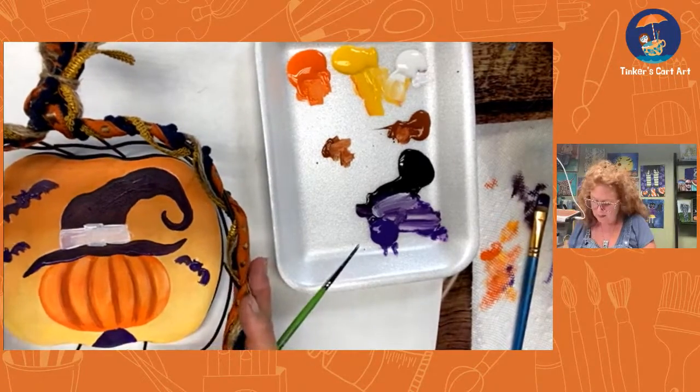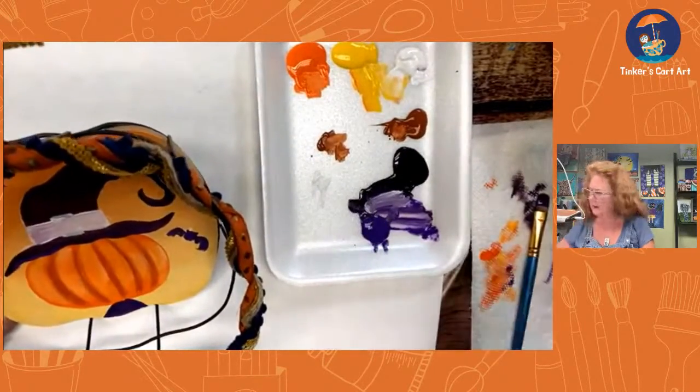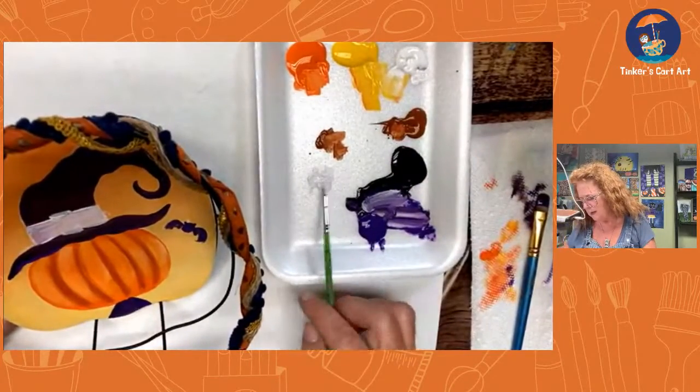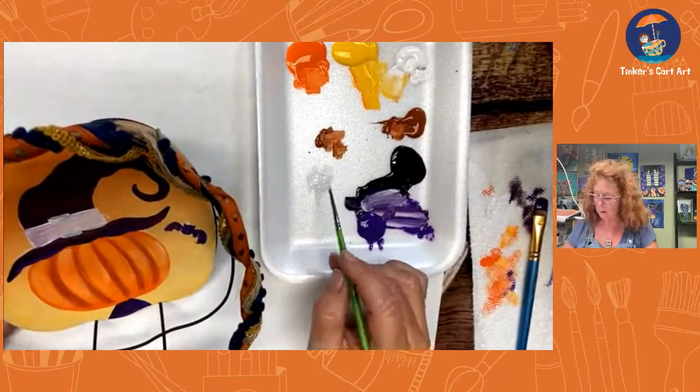Okay, so what are we going to do for her? I'm going to paint her features in white. I kind of want to make her look a little like she's lit from inside. So rather than painting dark eyes, I'm going to try going light. Let's see how that works. We'll do it in white. If I don't like it, it's acrylic paint. We paint right over it.